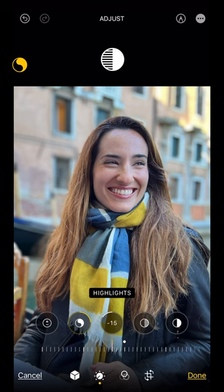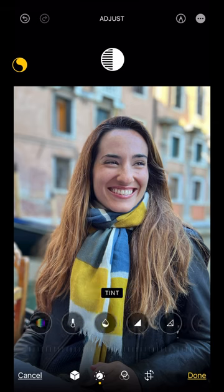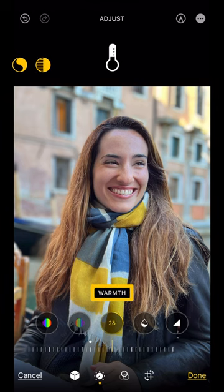Now that the light's starting to look better already, I'm just gonna adjust the color a little bit because it just feels like a little bit too bluish and a little bit too pale. So I'm gonna move all the way over until I find my vibrance and saturation and warmth. Let's click on warmth. Let's drag this to the right a little bit and increase the warmth of this image.